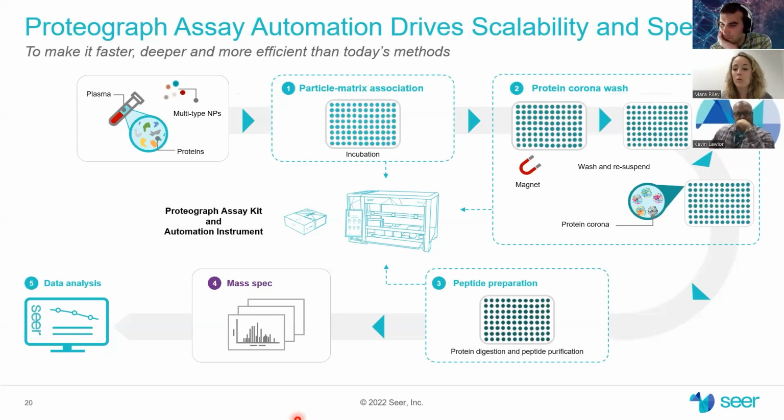So at this point, we do a one-pot digestion. We're doing the denaturation, the reduction, alkylation, and then digestion all in there. And so they'll incubate again for a set amount of time. And at the end of that incubation, we're going to do a mixed media filter plate cleanup to purify our sample. And then at the end of that, you're ready to go to the mass spec. And the great thing about all of this, again, is that it's automated. You only need to set up the instrument at the beginning of the day, and then you come back at the end of the day and you're ready to go.